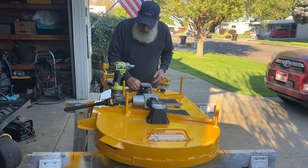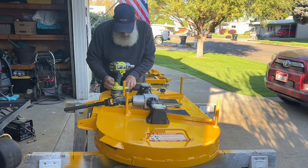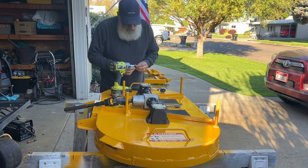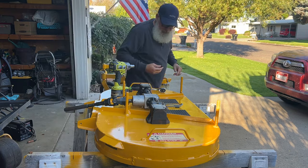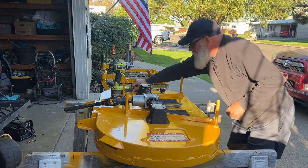Okay, guys, we're gonna cheat just a little bit here, just simply because I'm trying to get this thing done. But I'm gonna get these threaded in here. I'm gonna have to go underneath. You guys are just gonna have to look at me from underneath here. I'm grabbing two bolts on this side.